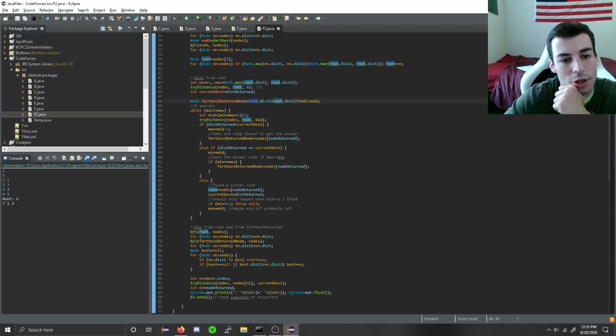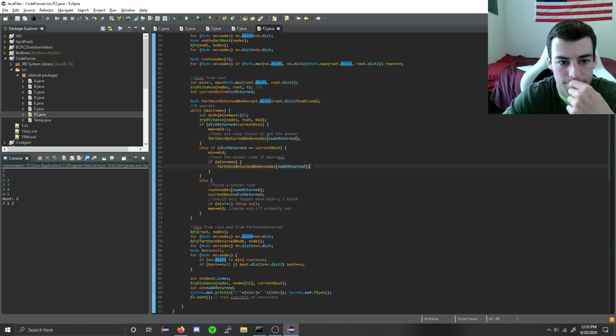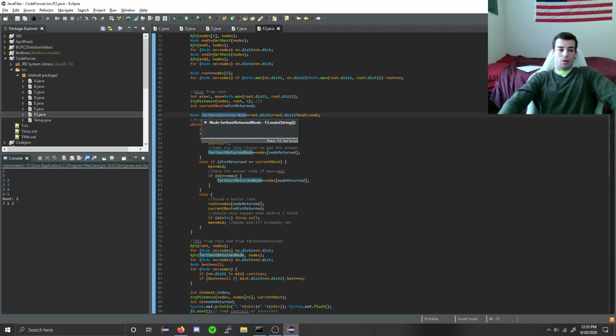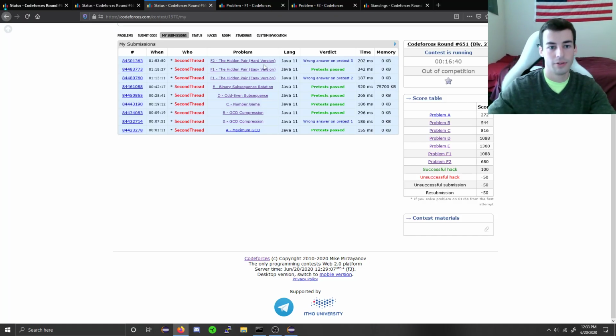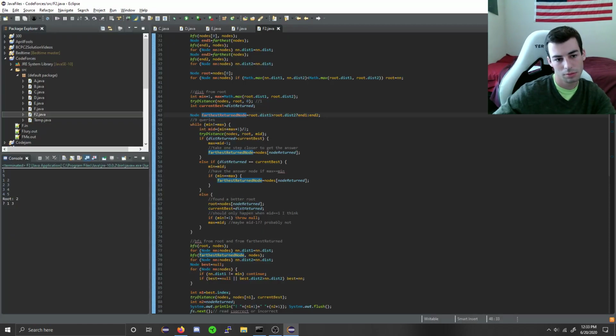So the farthest return null, or farthest return node, is one of these two, I guess. But it has to be set. Yeah, it doesn't have to be set. When does it not have to be set? If it's 3, I think. This might not get set.